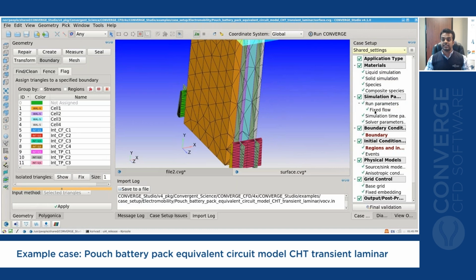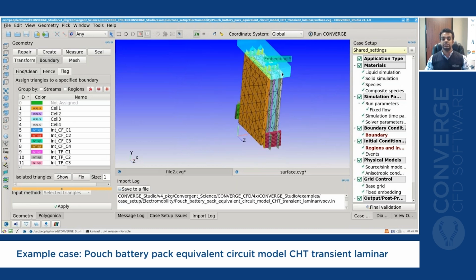We have some acceleration approaches to speed up the simulation because we're going to run these simulations in the order of 40 minutes of physical time. We have these different parts in the geometry in their own separate regions and boundaries, as you can see here. We have energy sources enabled in the simulation to heat up the battery, anisotropic conductivity for the battery thermal properties, and a grid control strategy.